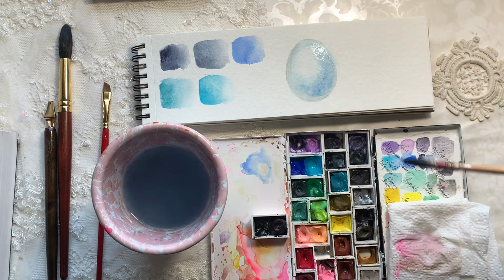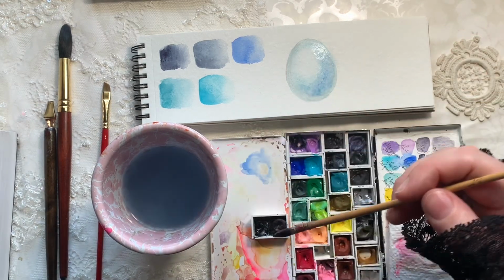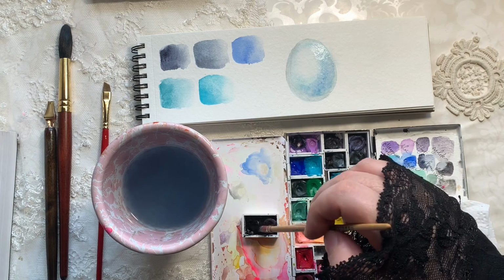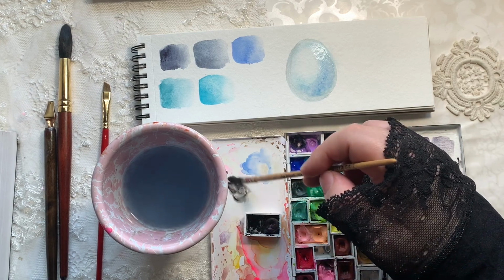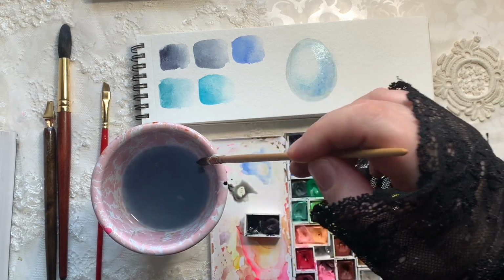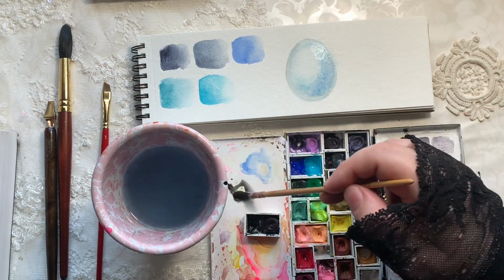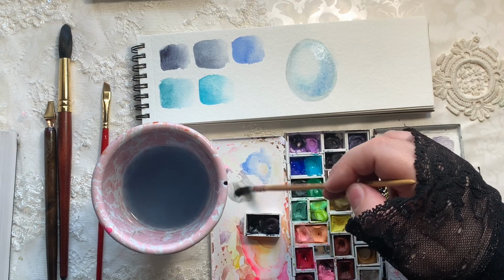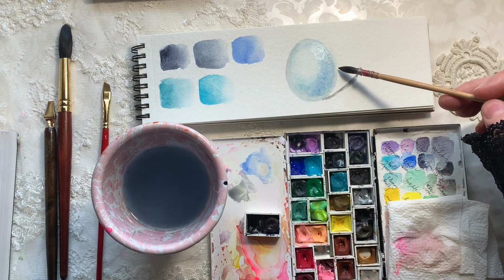And so say you were using one colour and you wanted to create a bit of a shadow, and we will do this I think a bit later in the video, but if you want to neutralise the blue, you can use an orange, you can use a brown, like a burnt sienna or a Van Dyke brown or something like that, to create some of those shadows as well.